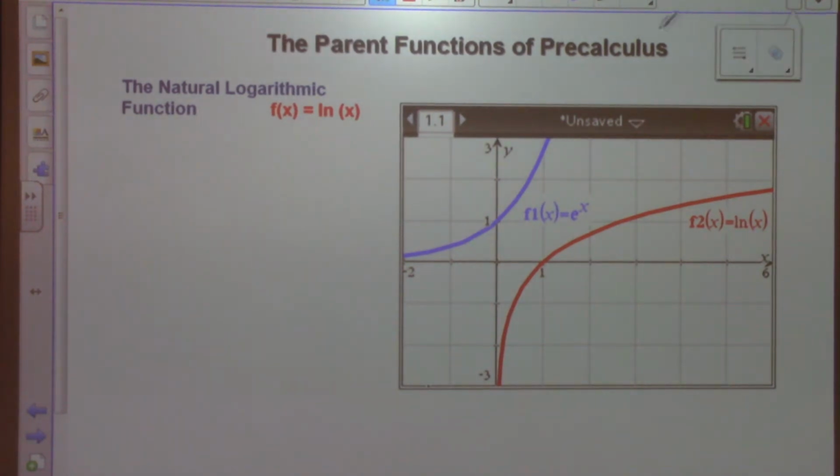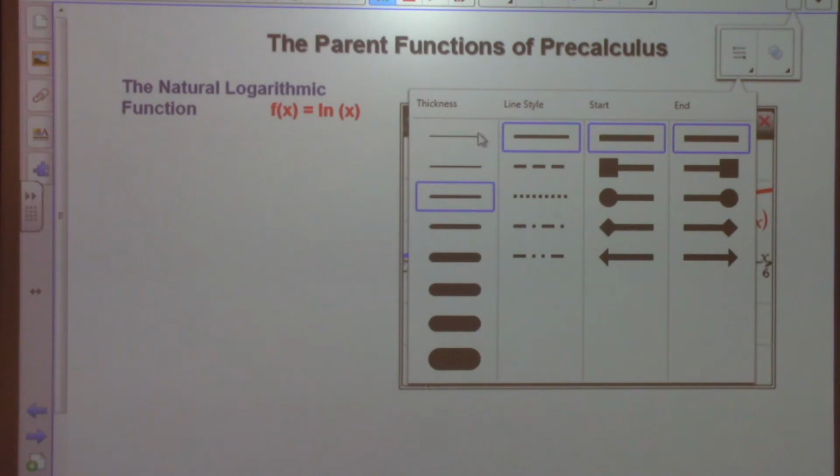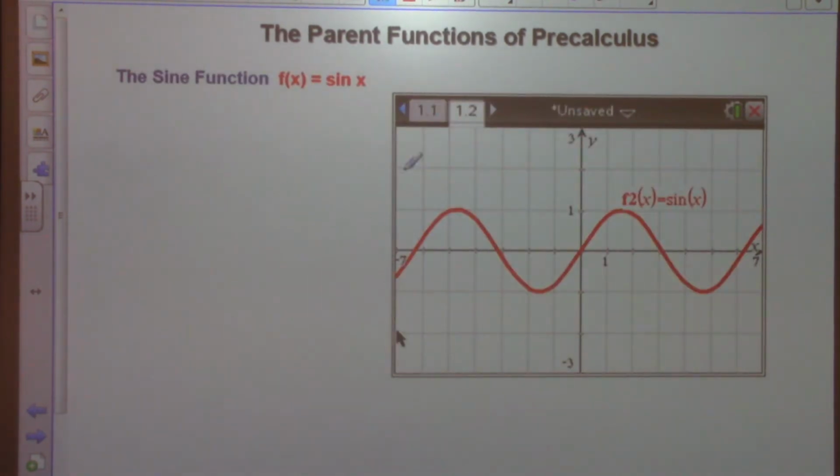Next, the next function we have is called the sine function. And this is it right here. So, is this function going to be odd or even? Odd. Even. Neither. Mr. Jerry, you want us to write this right now? Yes, I'll make a little sketch like you did yesterday.